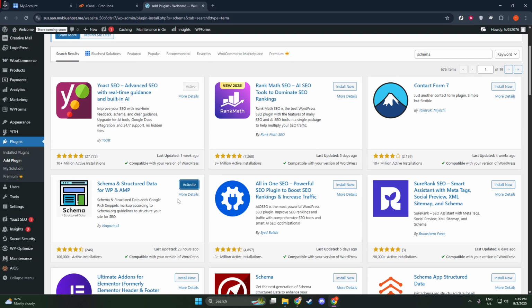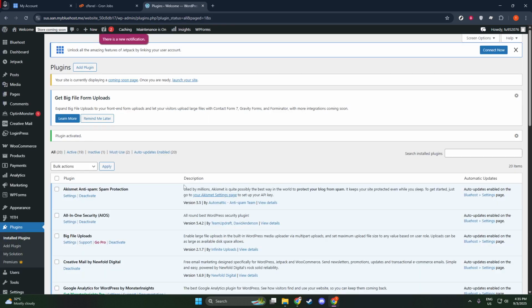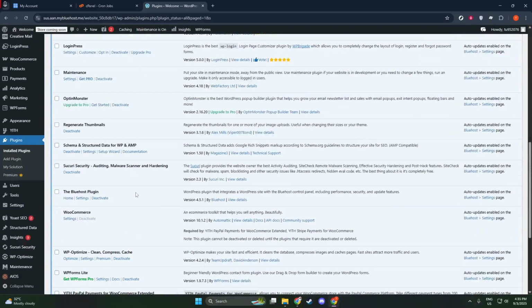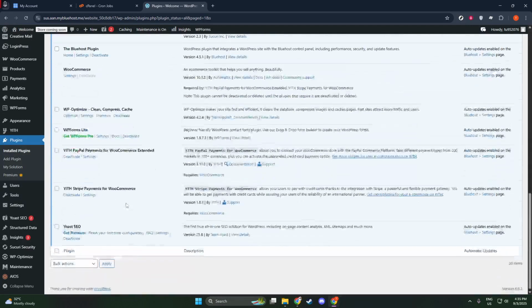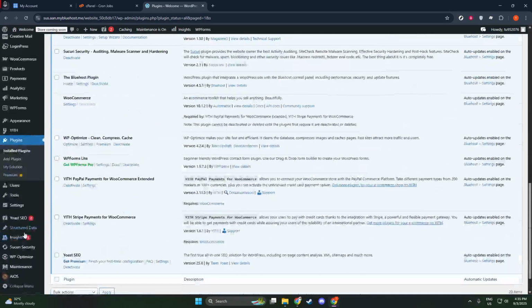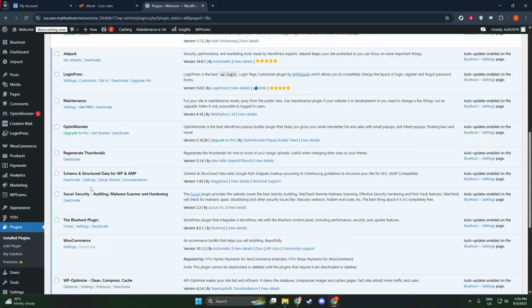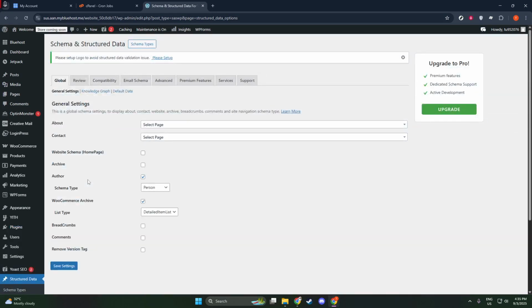After installing the plugin, it's time to set up some rules. These tools are powerful because they allow you to automatically apply schema to specific post types, pages, or categories without manually coding anything. For example, if you run a blog, you can set a rule that applies article schema to each of your blog posts. Simply navigate to the settings of the plugin and explore the options available for creating these rules. Similarly, if you have an online store using WooCommerce, you might want to apply product schema to all your product pages. This not only saves time, but ensures consistency across your site.